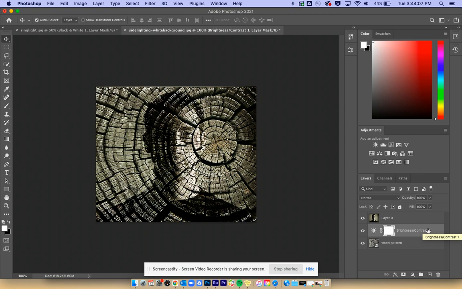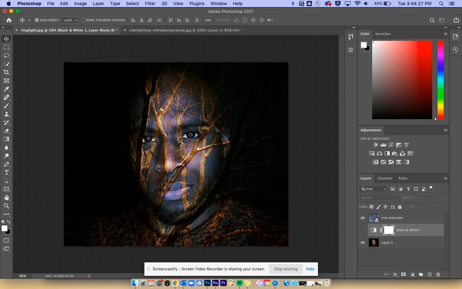In the past, screen was the lighter colors coming through, darken was the darker colors coming through, and now overlay deals with both light and dark, but it changes depending on which layer is on top and which layer has the blending mode effect on it. So play around with that, get some overlay examples, make your photos really unique, and get those submitted.